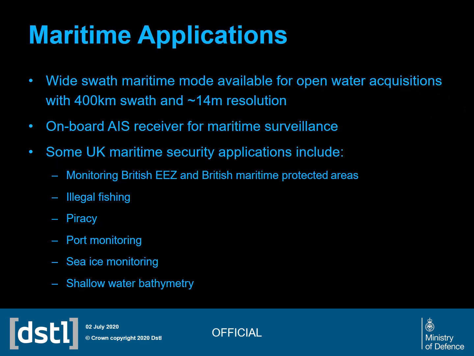NovaSAR has a resolution of 6 meters in Stripmap mode and a novel maritime mode with a 400 kilometer swath and approximately 14 meter resolution. This mode is suited for open water maritime environments. The satellite has an onboard AIS receiver for better maritime monitoring, and some UK maritime security applications include monitoring of UK exclusive economic zones, illegal fishing in British maritime protected areas, and sea ice monitoring to enable safer traffic at high latitudes.